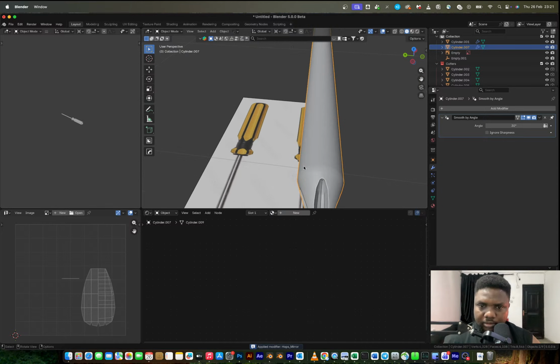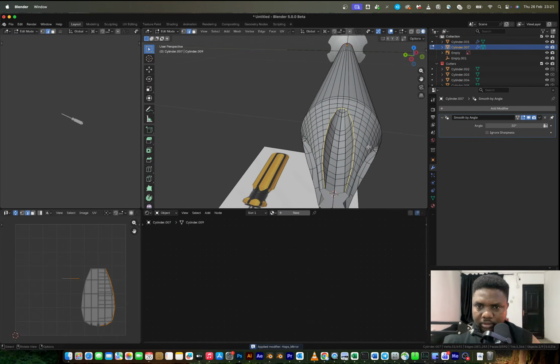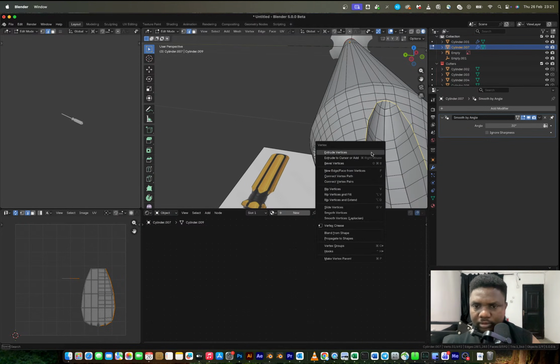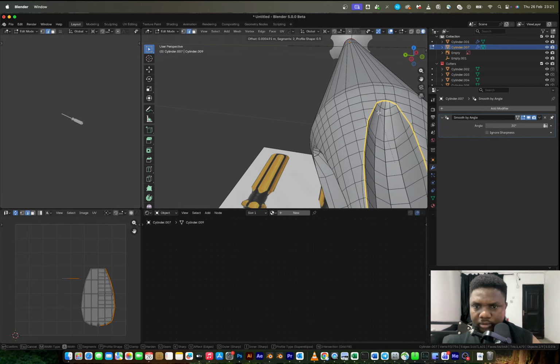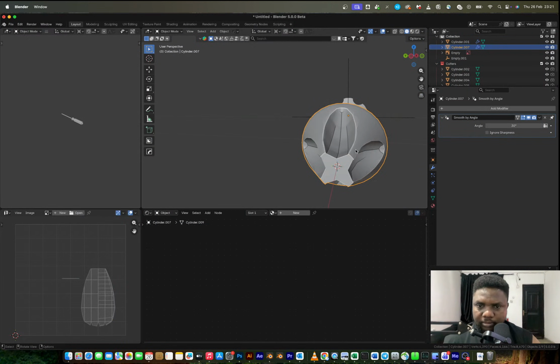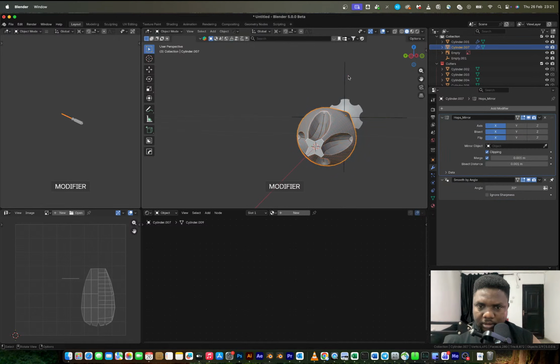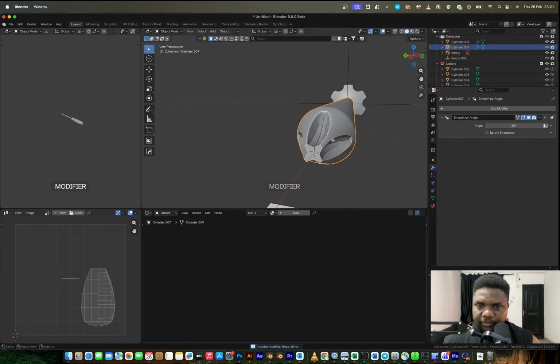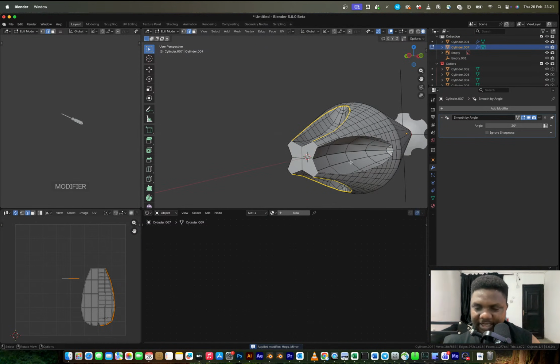Flip. Bevel slightly. Can flip vertically too. However, to flip to this side now is not a problem.